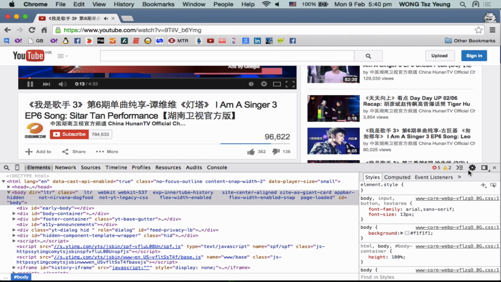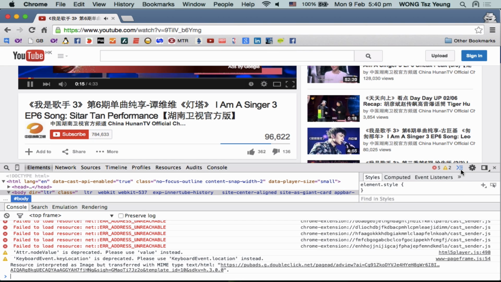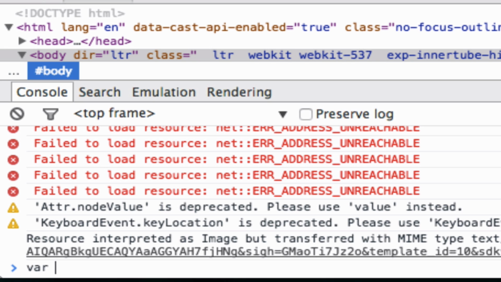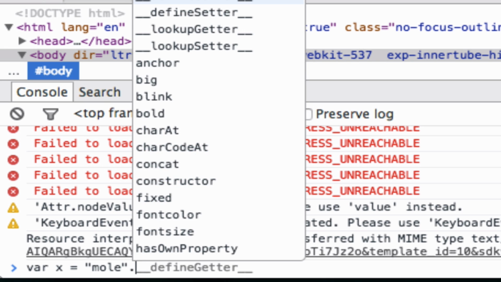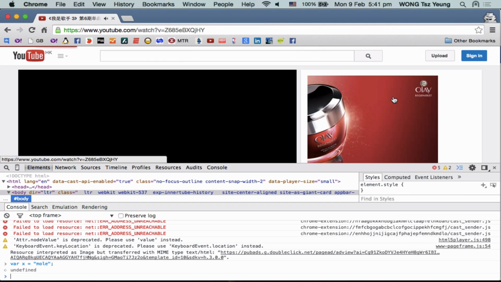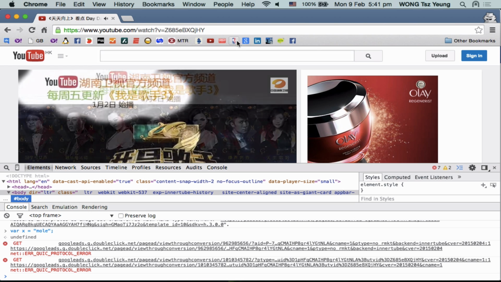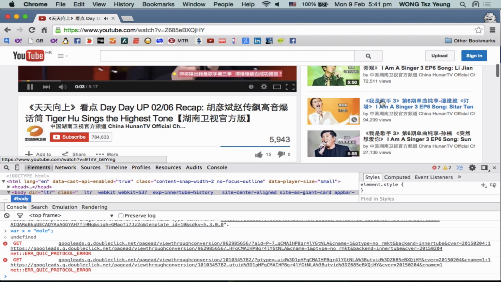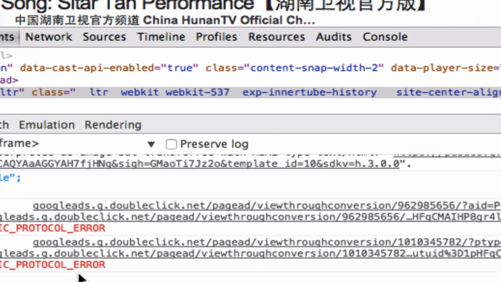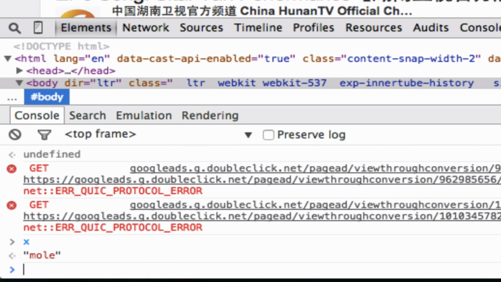So be careful. That's why I use not my account. Okay. So let's do it again. Okay. So I set a variable x equal to mo. Good. Okay. Then I go to another page. Okay. So you can see the URL has changed, right? The URL has changed. But I already know this. When I type x, mo is still here.